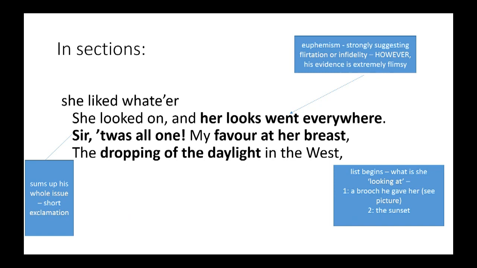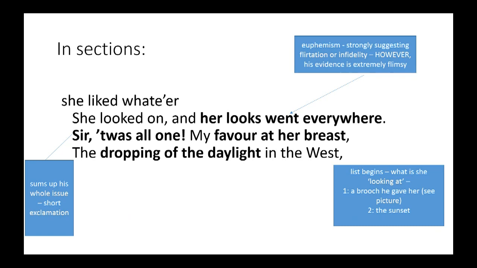And all he wants is for the respect and to kind of get back in her box and, you know, accept that she's become a duchess and that she should be grateful for that. "Sir, 'twas all one." There's the shortest sentence in the whole poem. Back to using this "sir" with the messenger feels weird, but it was all one. I think that sums up the poem pretty nicely, to be honest with you, in three words. Short exclamation, he thinks that he's been treated poorly by her, that he has been rejected or disrespected because everything else got the same sort of look.